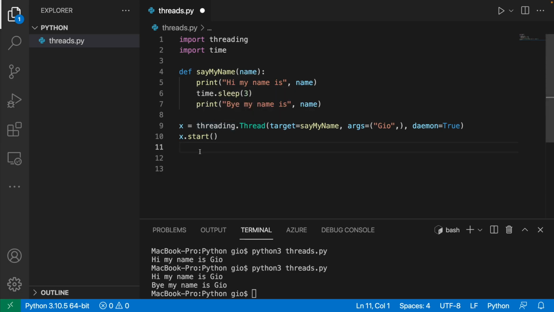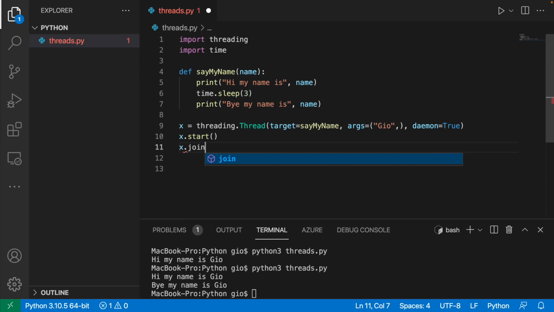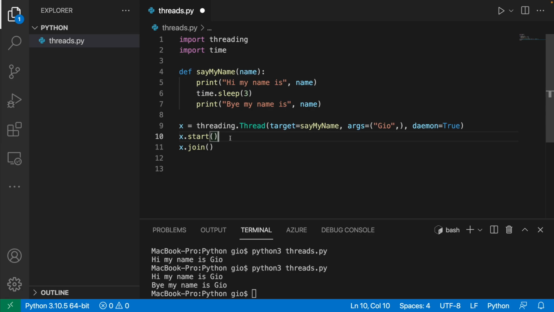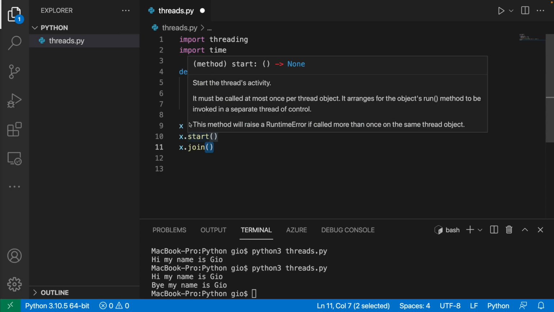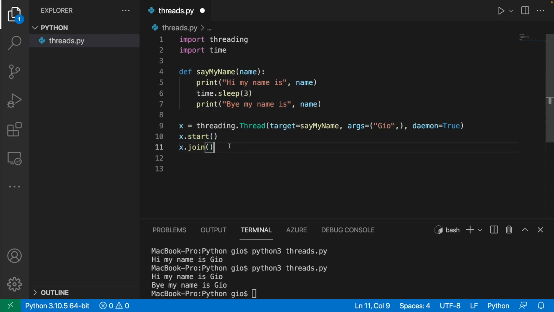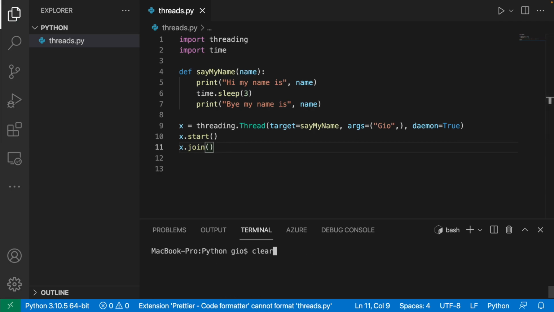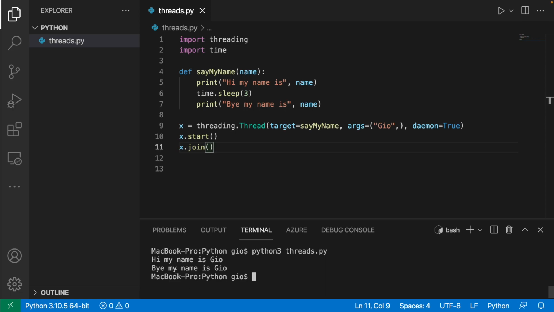Now if you want to force it to wait, there is a method that we can use, and that is the join. So we can do x.join. So in cases of threads that you want to wait until it's done, even if it's a daemon, we can use this. It will wait for this thread to finish before actually ending the program. So we can save that and clear this out, and we can see that it works. So let me do Python thread.py, and as you can see, it didn't exit automatically. It actually let it finish executing the thread and then it killed the program. So we could do that.